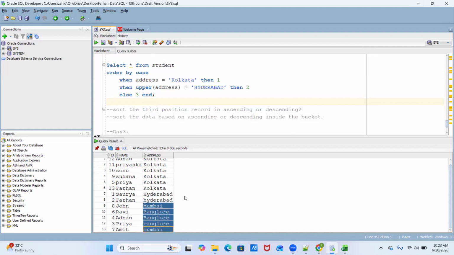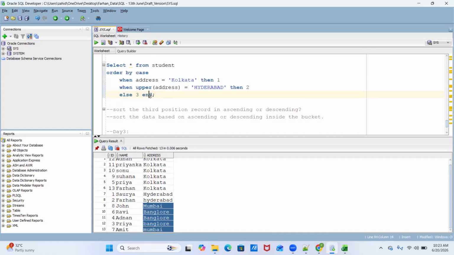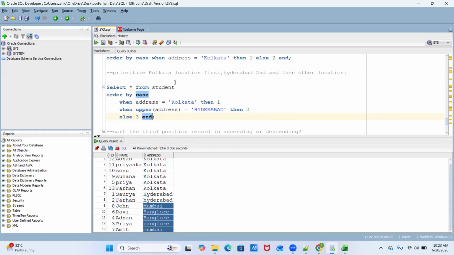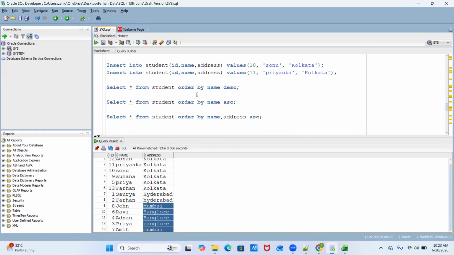If you are specifically talking about these particular records, this is not possible. Why? Because when you apply the order by case statement, if you're not writing anything after end, by default it is ascending. I already covered this when explaining the simple order by keyword.